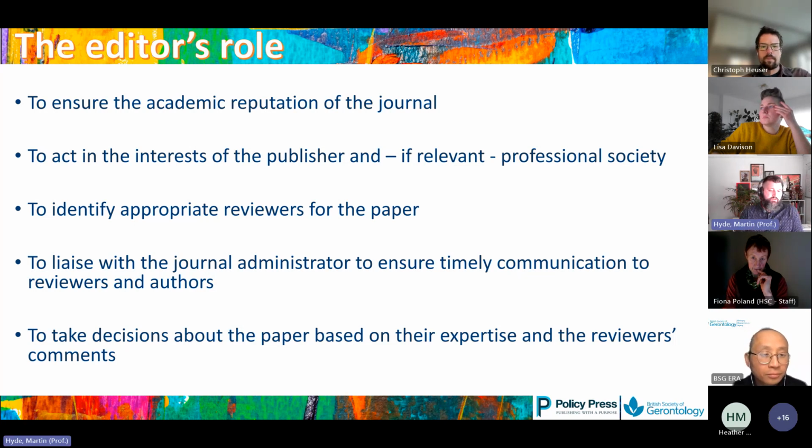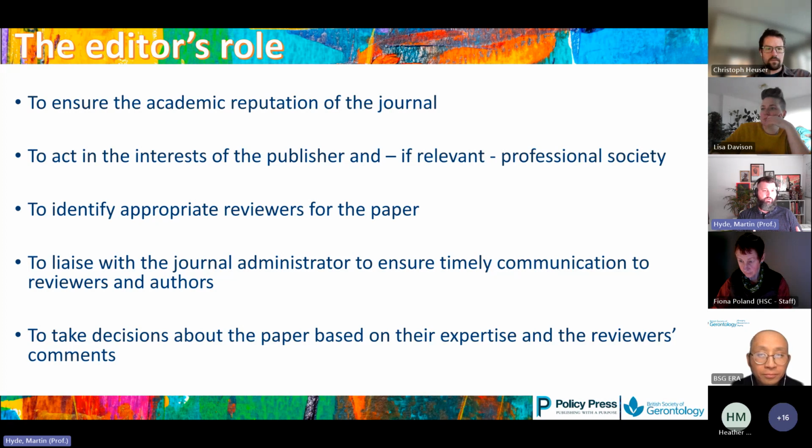And as an editor for the journal, you are the representative for the academic reputation for that journal. So you are there to ensure that the journal doesn't publish things that could bring it into disrepute, that could somehow tarnish the quality of other papers that are being published there. You're also there to act in the interest of the publisher as well, and in the case of journals like Journal of Global Aging, of the professional society.